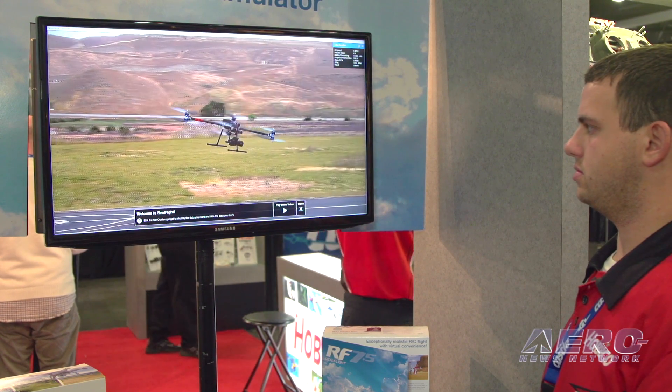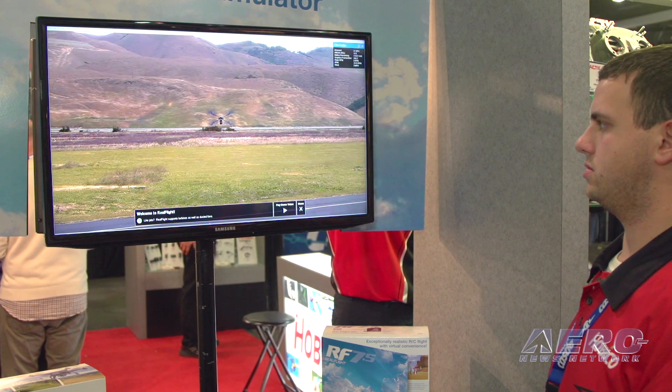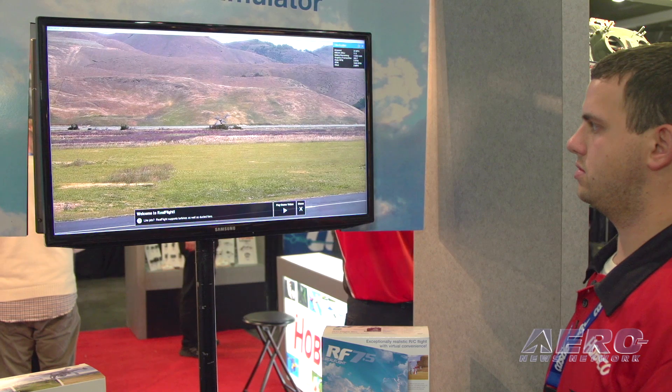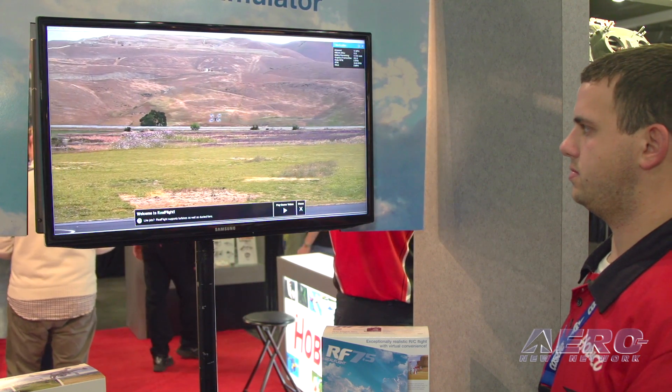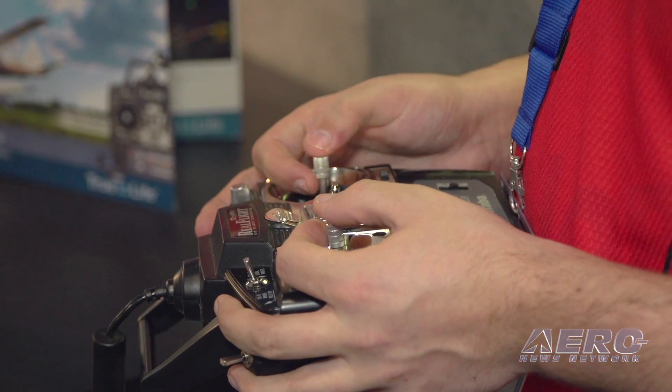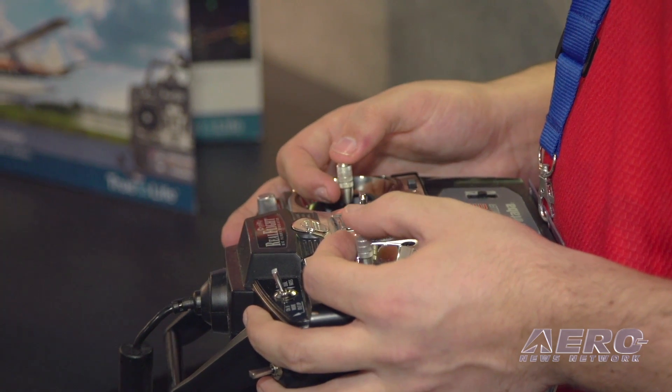With RealFlight Drone you can actually practice manually flying as well as getting used to orientations, so you can be safe with your drone and also utilize all of the features it offers. RF Drone has multiple drones, and if you're looking at aerial photography or racing drones you can do that too. You can play with different sceneries, get used to how to control the gimbals, and if you're not from the radio control world, the radios can be intimidating — getting used to switches, dials, and knobs. RF Drone gives you the opportunity to learn, and you still have that magical red button that RealFlight's offered to restart again.